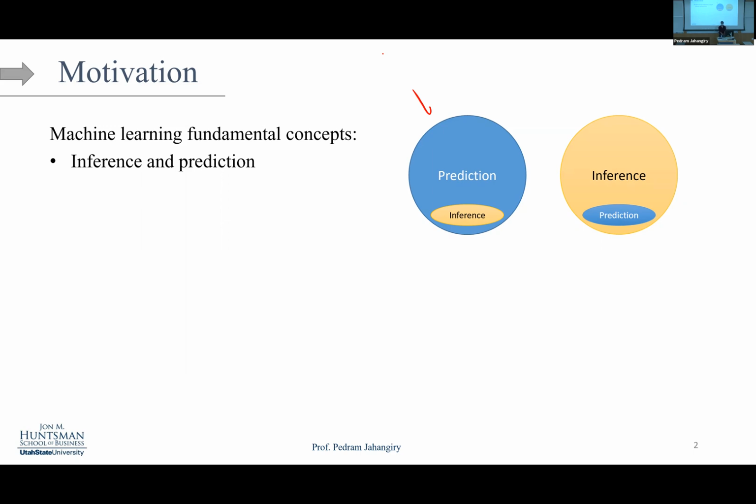And this doesn't mean that we don't like interpretability. At the end of the day, if you can have a machine learning model which is also interpretable, this is really good, right? So this part, the inference part, there's a concept in machine learning called explainable machine learning. So there are models that we call explainable machine learning, which fall in this part. For example, we have simple regression analysis, so linear regression is here. We are going to see lasso, ridge regression, logistic regression. These are models that, even though we can categorize them as examples of machine learning models or algorithms, are also interpretable. So these are interpretable machine learning.